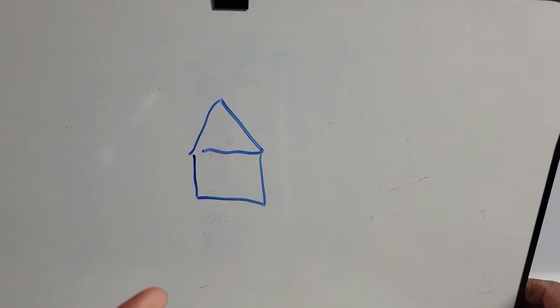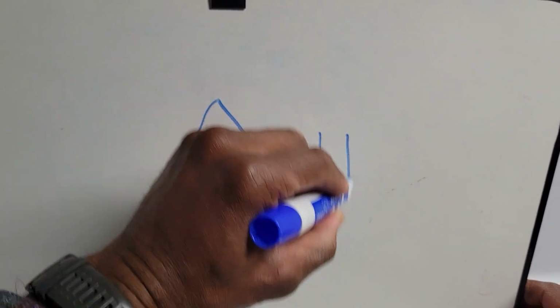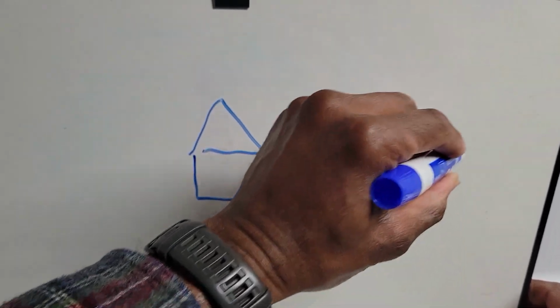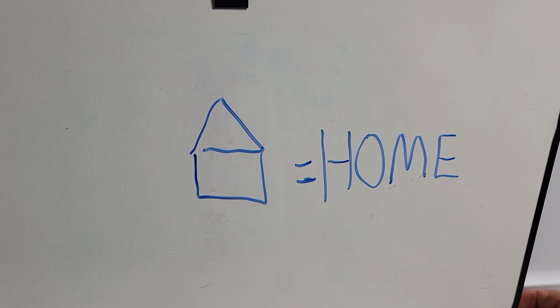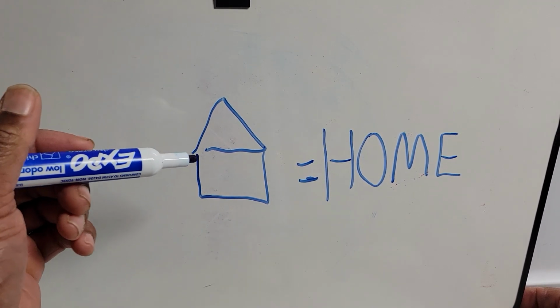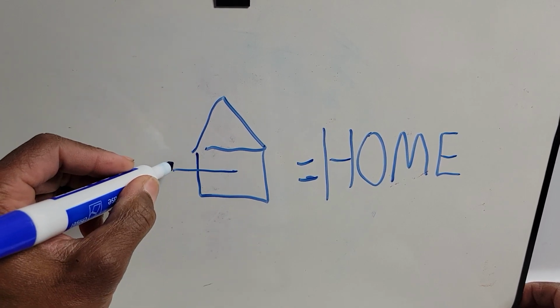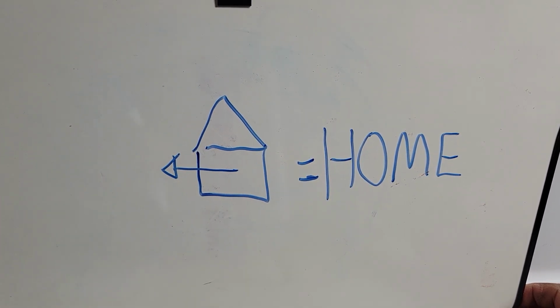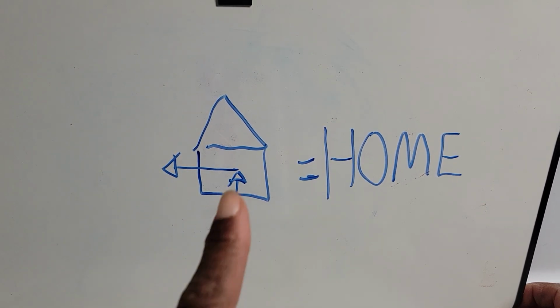Exactly what it looks like. It looks like a house. Home, that's your core indicator. That basically says to whoever might come to a location that you, knowing that you're part of the group, are either at or leaving from home. So an arrow out would indicate that you've left home, versus an arrow in indicates that you're going home.